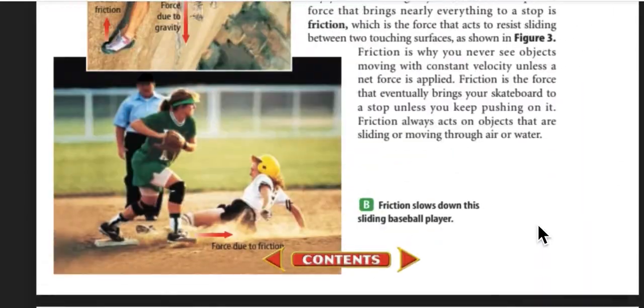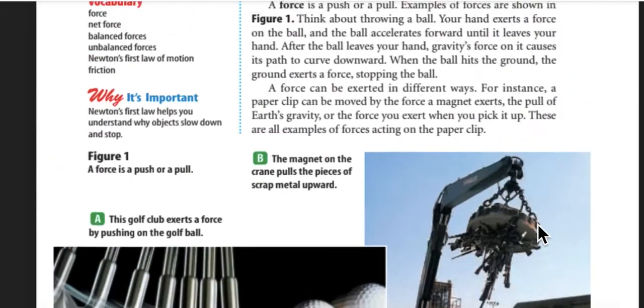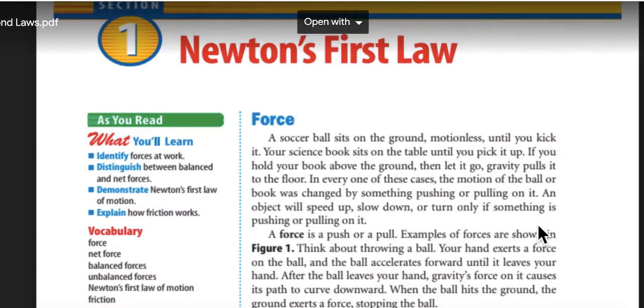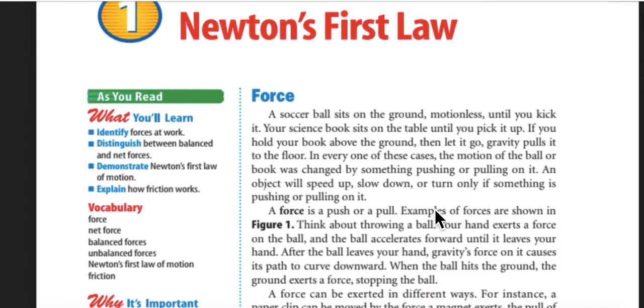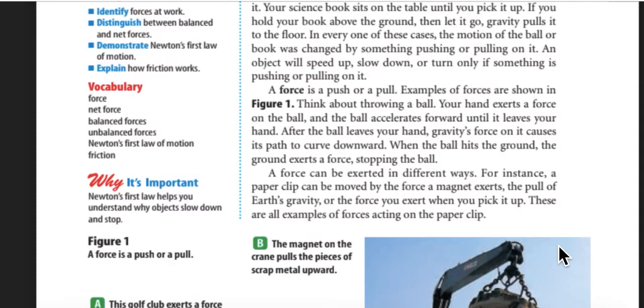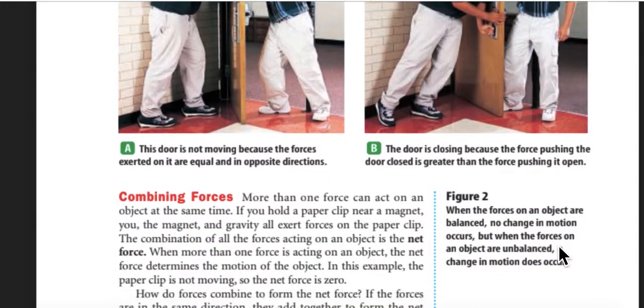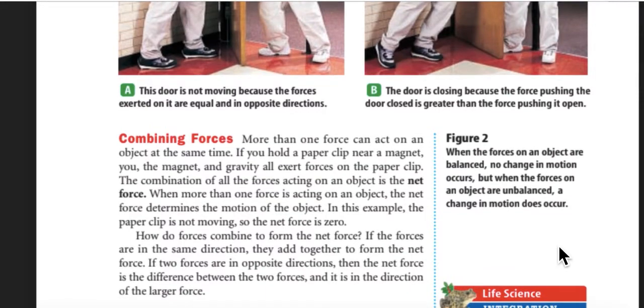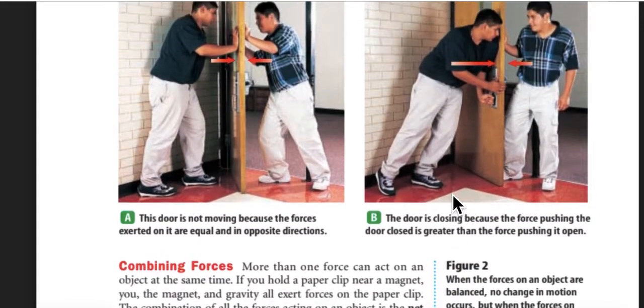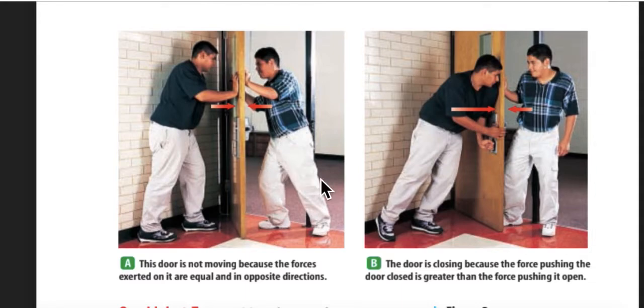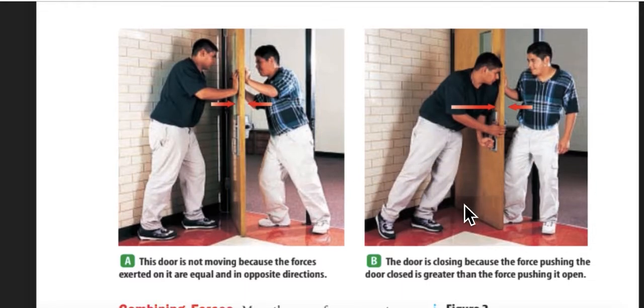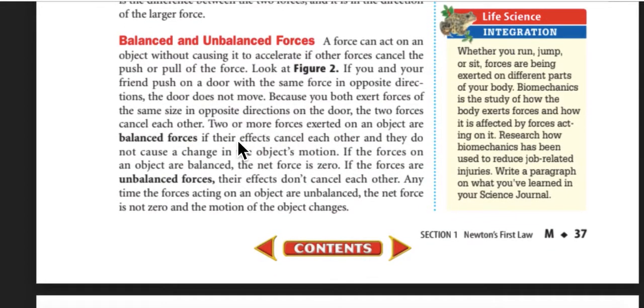And that has been the reading on Newton's first law. Let's go over some highlights. A force is a push or a pull. This you should remember. Combining forces: a net force is all the forces together, whether both are pushing the same way or one is pushing stronger than the other. Balanced forces result in no change in acceleration: no speeding up, slowing down, or change in direction. Unbalanced forces will cause a change in acceleration: speeding up, slowing down, or a change in direction.